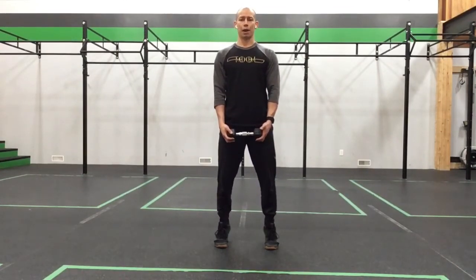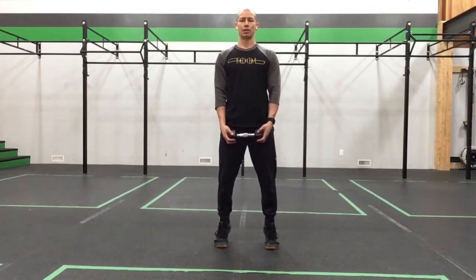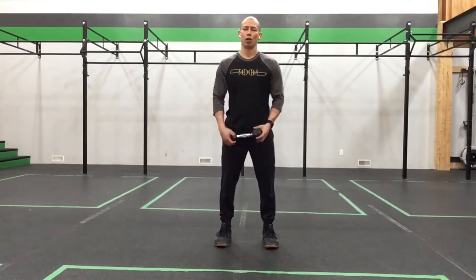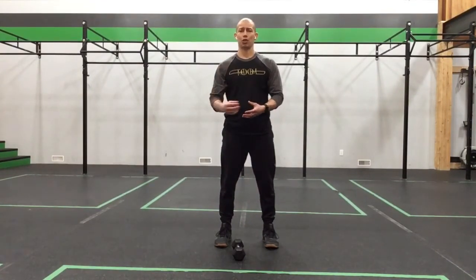So I'm trying to stay balanced with the big toe and the pinky toe as best as I can as I push through those feet and lower down. Nice and smooth all the way through. So working through this nice flow, we're not trying to rush, we're not trying to leave the ground. If you'd like to give yourself a little pause at the top of each one, you can as well.